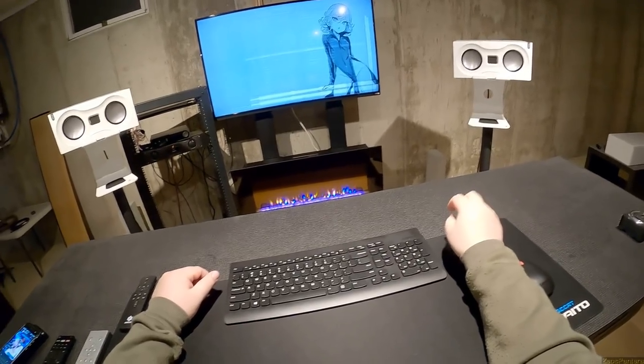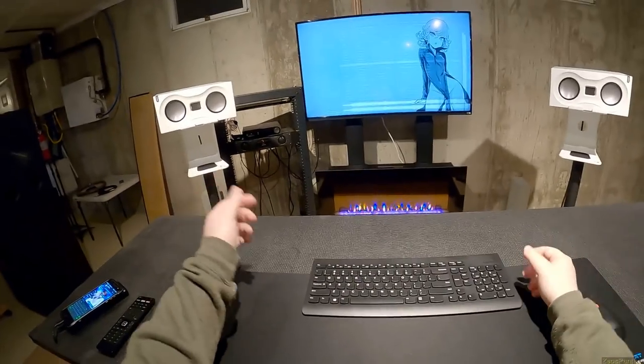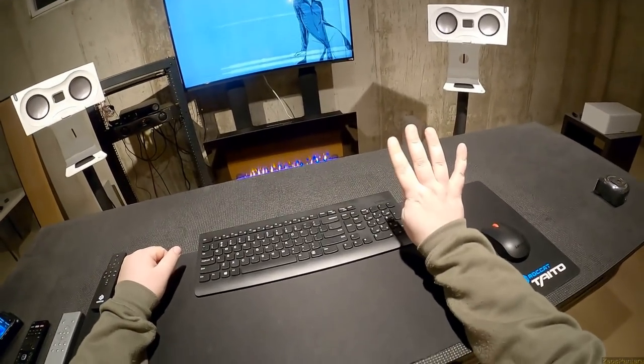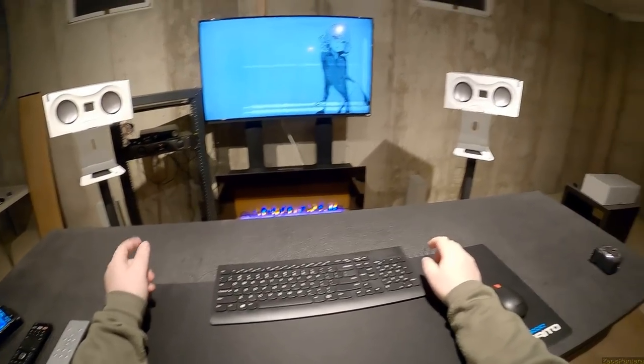They are not cheap at $1,500. If these were $800, I'd have a much easier time going, oh yeah, okay, I could see them on their side. Yeah, $1,500 is a lot for a 4-inch speaker. I don't care how many 4-inch speakers you put in it, it's still a 4-inch speaker. They're very inefficient. You have to push them very hard.